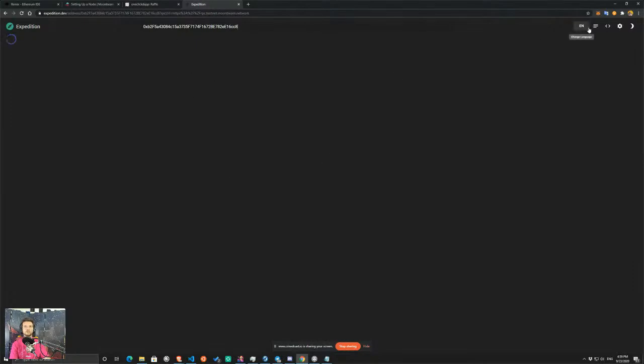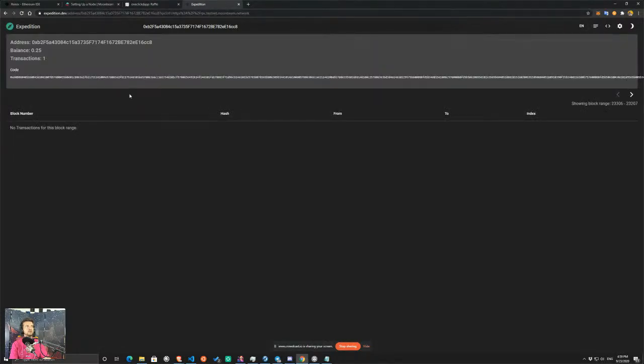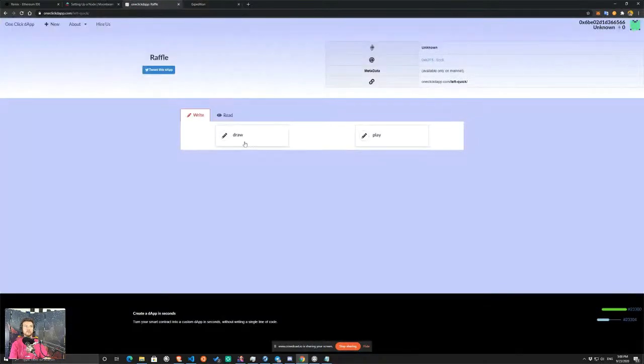and this is a little slow too. There we go. So you can see here that we have a balance of 0.25, and that's because we added 5 players at 0.05 each. And that's correct. We have the bytecode here. So this is the code that I was talking about. Your UI cannot understand what this means. So this is why you give it the ABI, so that it can translate this into a user interface that you can understand.